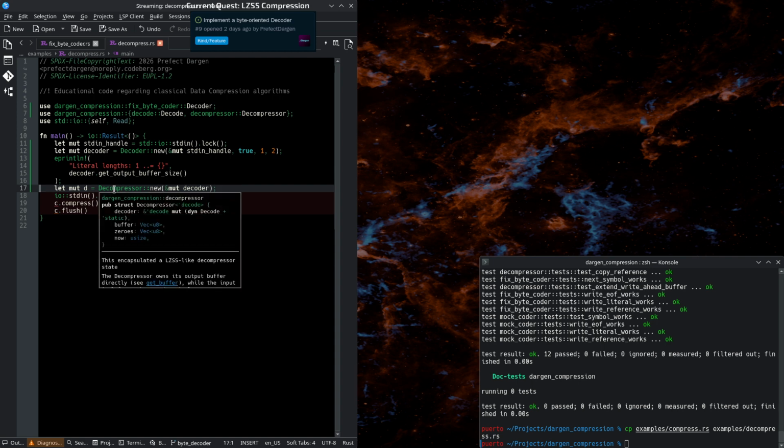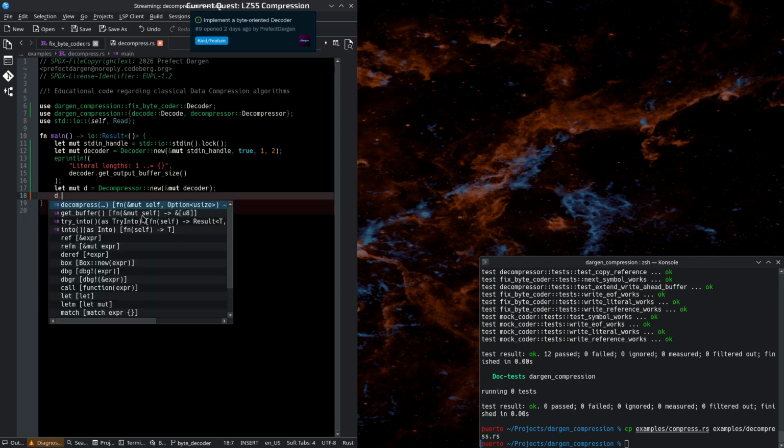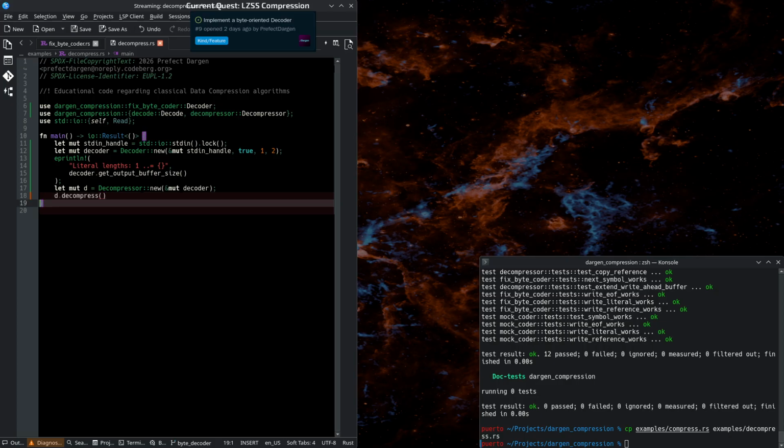The decompressor doesn't need anything else. We just need to decompress, because this is going to decompress by calling next symbol of the decoder, and the decoder is going to be reading from standard input.